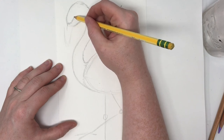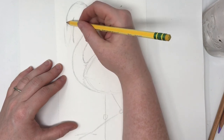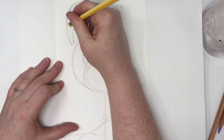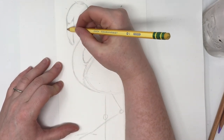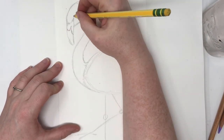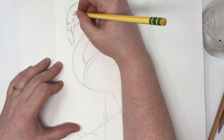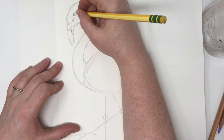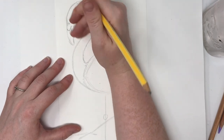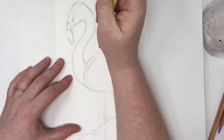My beak isn't right anymore, I need to move it — but that's okay, just a sketch. It's going to attach to the face like this and then kind of curve down like this. The beak has kind of a funny sort of design on it; it kind of curves out and up and then back down again. Let's do her eye right here — doing a little curvy U shape, a little circle inside of that, pupil inside of that, and then finish it off on the bottom. I'm going to move that eyeball up a bit and make this skinnier, because their heads are really not that big. They have kind of small heads compared to their giant bodies.